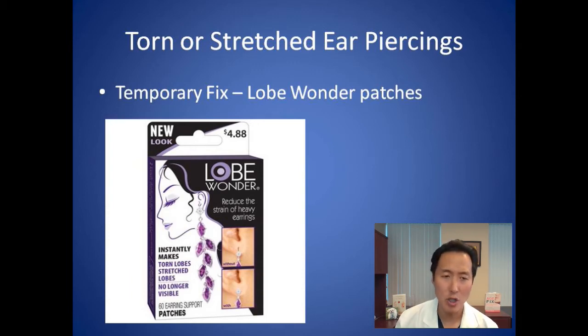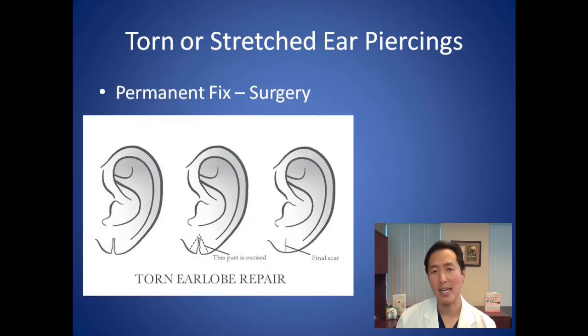But if you are looking to permanently fix your stretched or torn earlobe, then we can fix that in office doing surgery. And this is a very minor operation that we do in the office where basically we cut out the elongated or torn piercing and suture it back together.